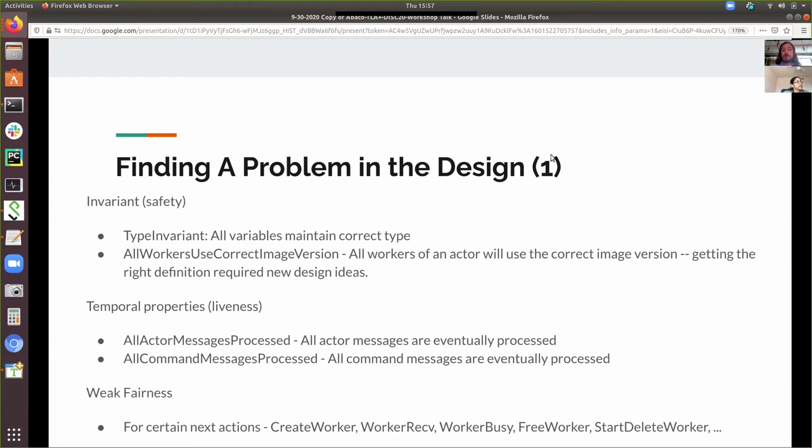Different definitions that we tried failed, and that was understandable because it was failing in production. But ultimately, it was through defining this that we were led to a good design, and I'll say more about that in just a minute. We also have temporal properties that we heavily depended on. Primarily, that all the actor messages are eventually processed. This is a key feature of the system, and that all command messages are processed. We wanted to make sure, as we were exploring the designs, that we maintained these temporal properties. I'll also mention that we depend on weak fairness for most of our actions. We need to ensure that they eventually take place.